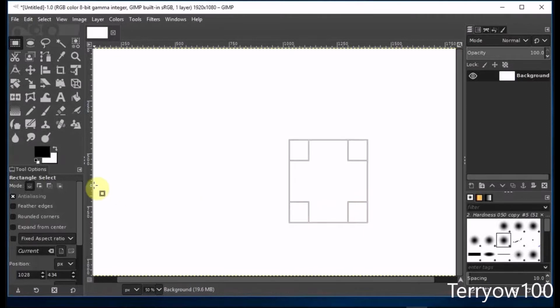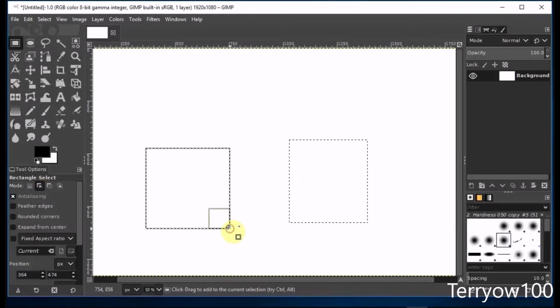So I'll go back to the tool options and we'll look at the second mode option. Now this mode option is Add to the Current Selection. So I'll click on it to select it. And now I'll drag out another rectangle. And you'll see there that the selection I already had on my canvas remained. In the Add to the Current Selection mode, I can create multiple selections and then edit them all at the same time. I can also create new shapes by overlapping my selections.